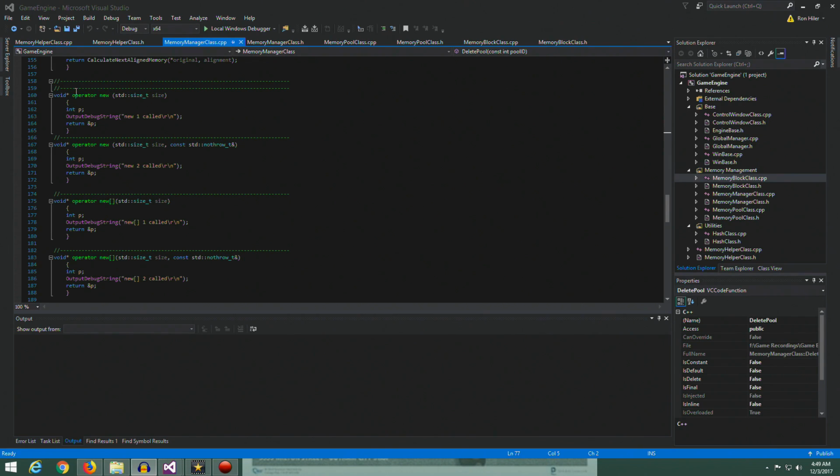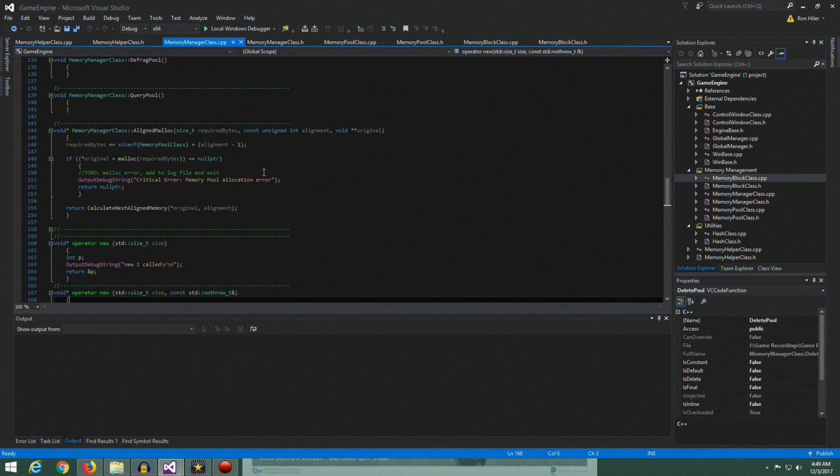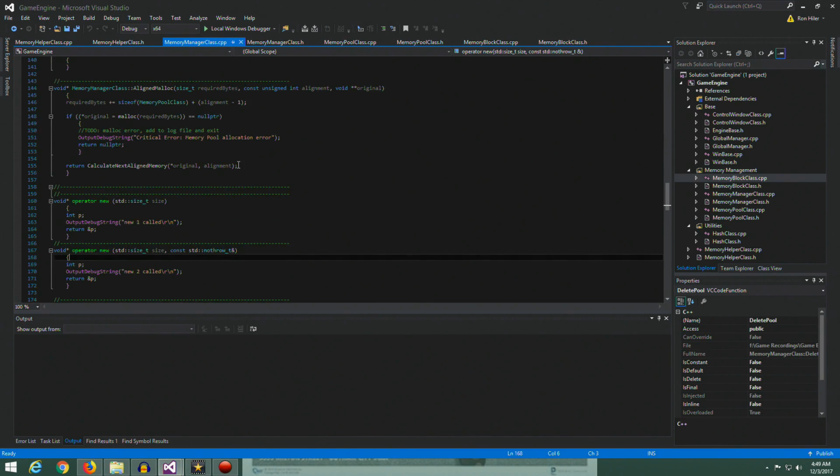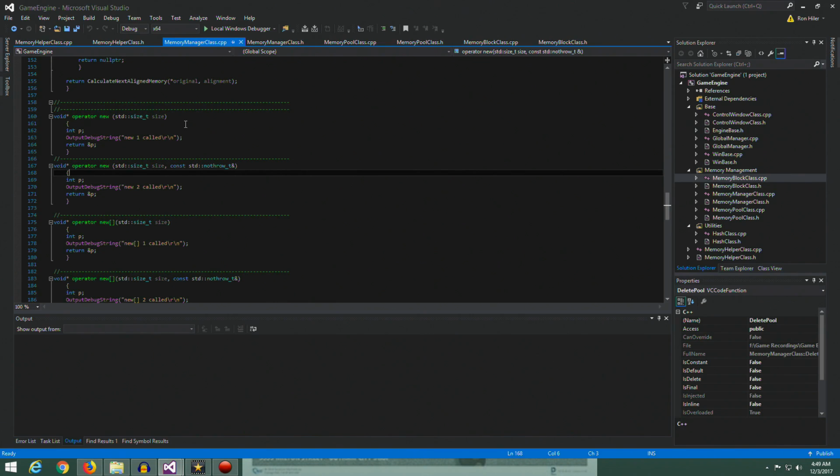is take care of hooking the operator new into our memory routines, right? Right now, when we call new, we get this call right here, and I'm just going to deal with the basic new in this episode. We'll deal with the others a bit later on. So, from an object's point of view, the most logical place to put the addition of a block is in the memory pool class.